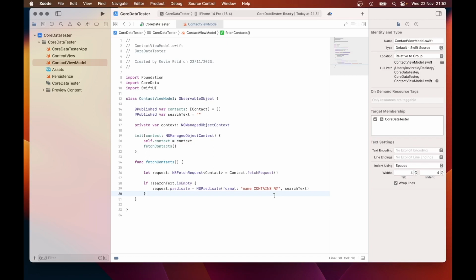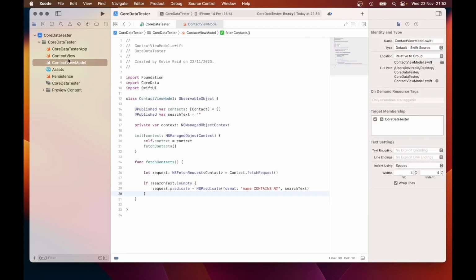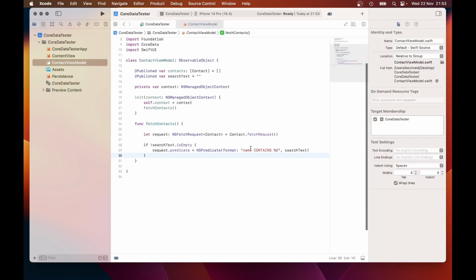Line 29, what that does, it does a search on the contact name, which is this one here. Let me just go to it. It searches this attribute, the name attribute, which is this name here, and it's looking for anything that's similar to the name that we pass in within the search text.